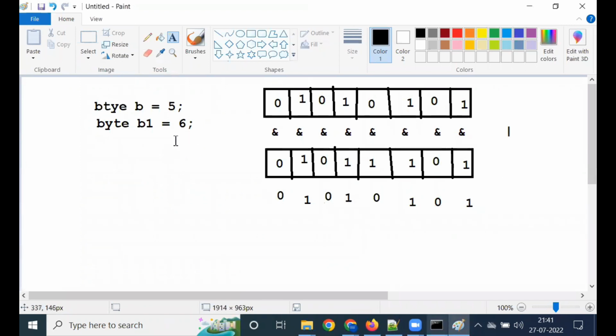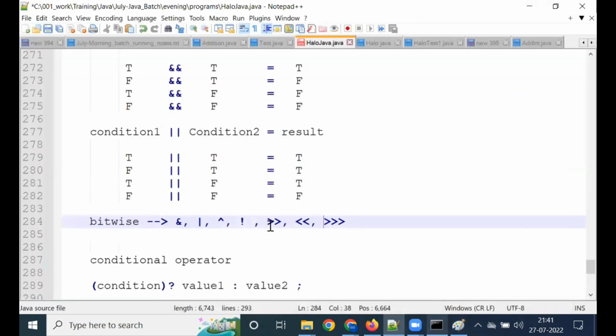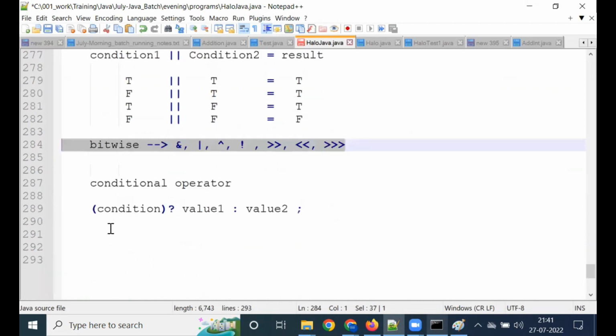If you want to perform bitwise AND and bitwise OR operations, we use the bitwise AND and OR operators, or exclusive OR, or NOT operators. Then right shift, left shift, and double right shift operators. These are all bit-manipulating operators.